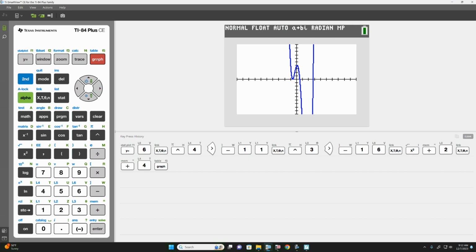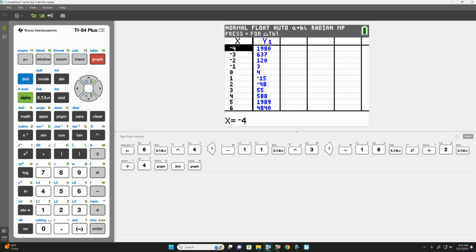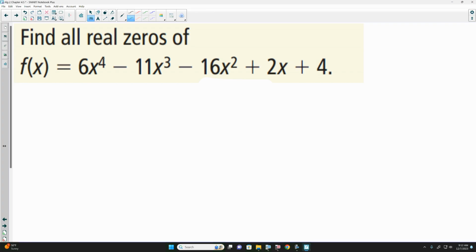And we can see here, it doesn't look like it intersects at any nice points. We can look at the table. Well, we do not have any y values listed here that have a value of 0. So we aren't shown any values of x that make the function equal 0 yet. There are 4, and we're going to need to find them. So what we're going to have to do to find these is go to our rational zeros.